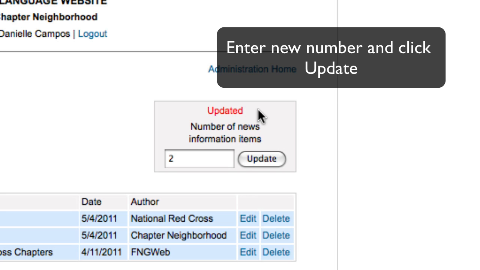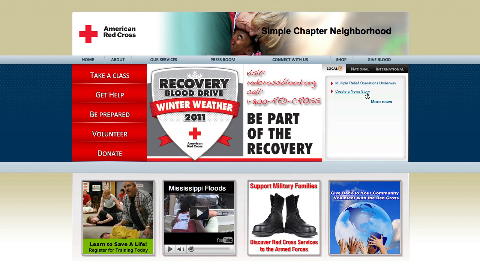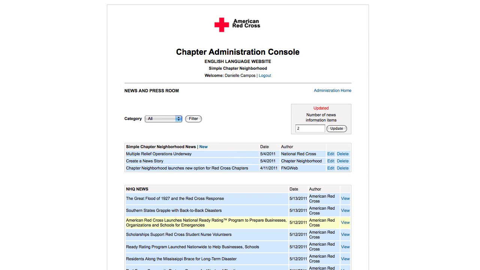A red updated text will let me know that the change has been made. And on the home page, if I refresh the page, only 2 news stories show. A good rule of thumb is to keep this number between 3 and 5 news stories.